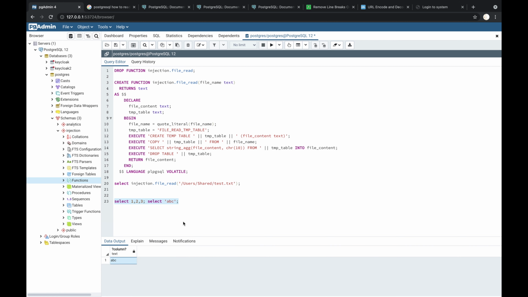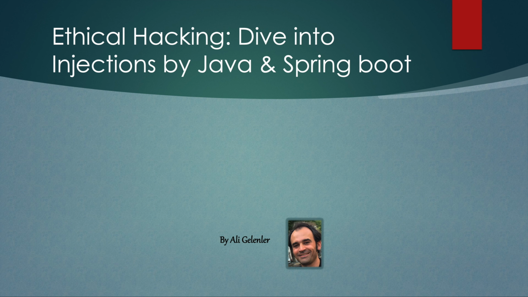So what happens if I close the query using a semicolon and send my create function query after it in our SQL injection attack? Let's try to do that in the next lecture.